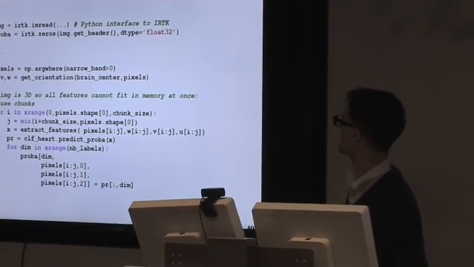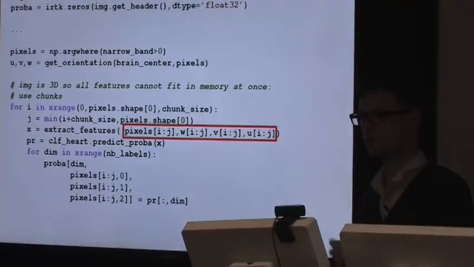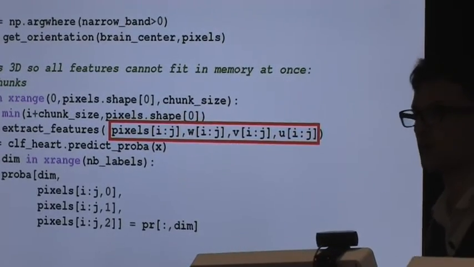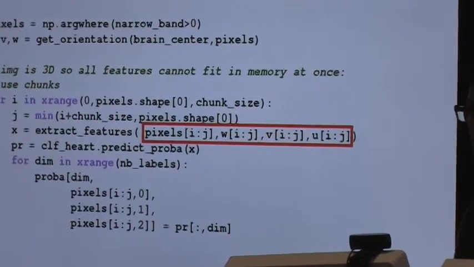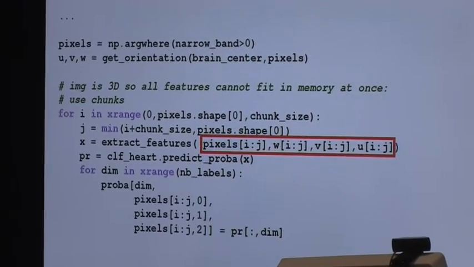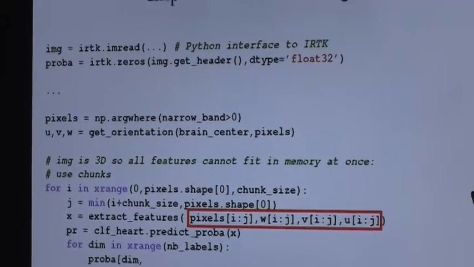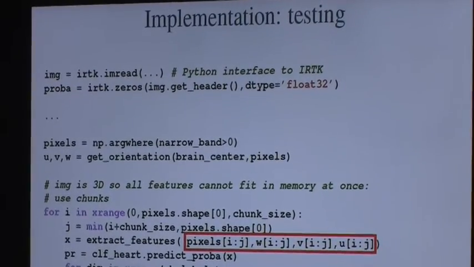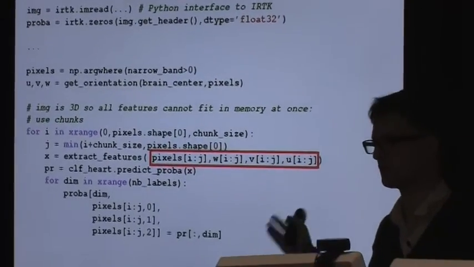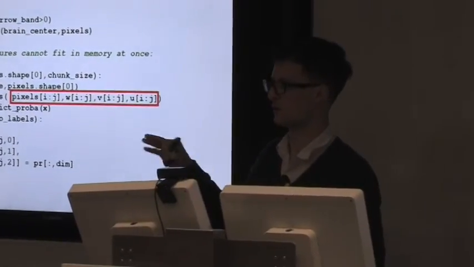At testing time, when you pre-process your features, when you pre-compute them, the problem is you're working on the 3D volume, so you can't pre-compute your features for all your 3D volume at once. You would run out of memory. So the trick I used was, first I list all the voxels where I want to evaluate my classifier, and then I split it into chunks. That way I have a trade-off between memory consumption and the cost of going back and forth between the Cython code of scikit-learn and the for loop of looping over my set of pixels.